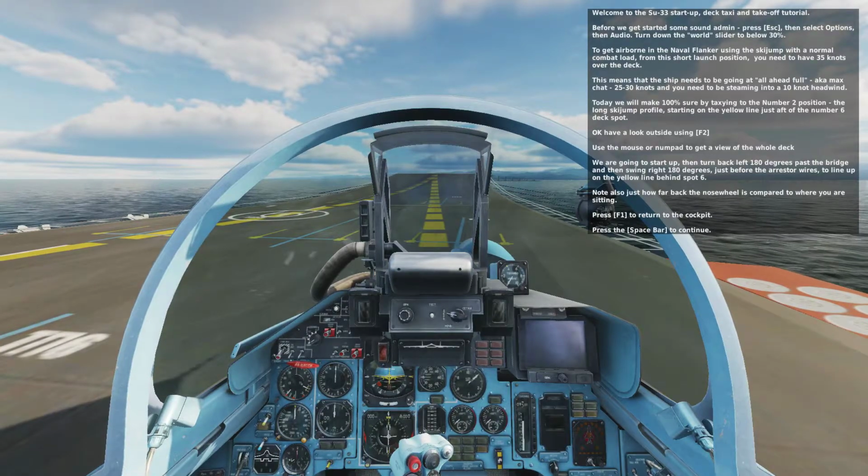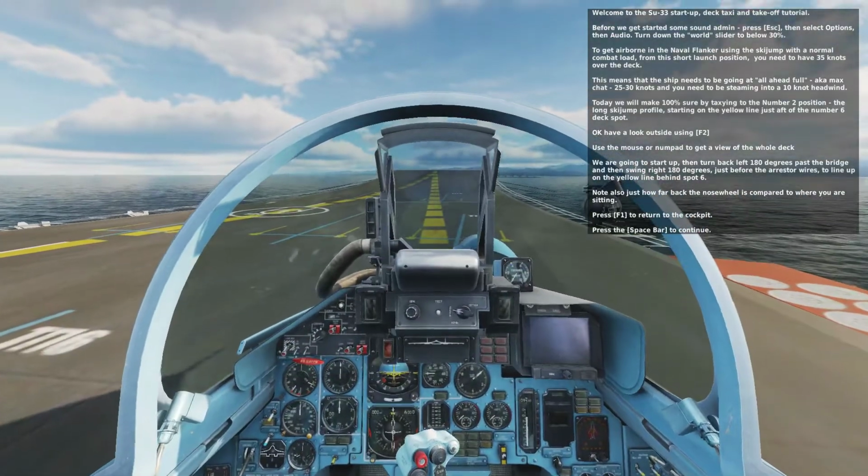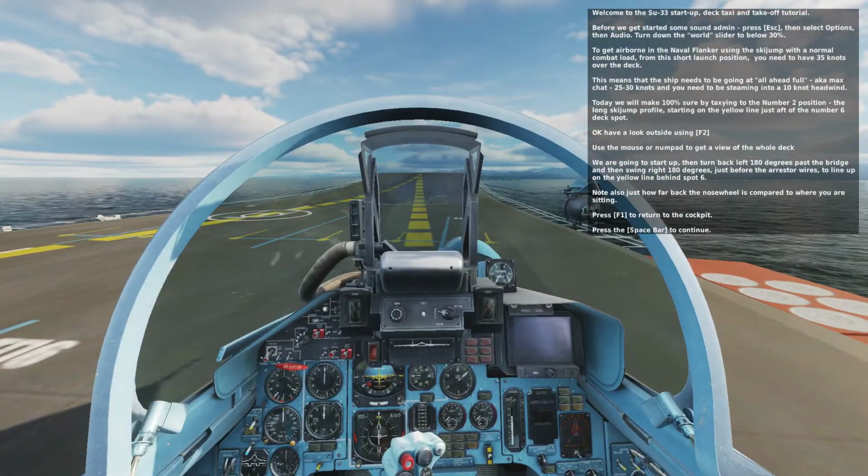Welcome to the Su-33 Startup Deck Taxi and Takeoff tutorial. Before we get started, some sound admin. Press escape and select options, then audio, and turn down the world slider to below 30%.